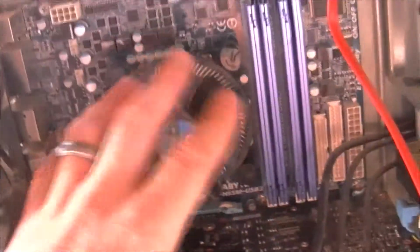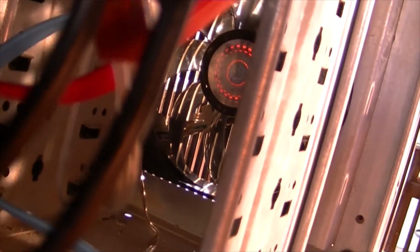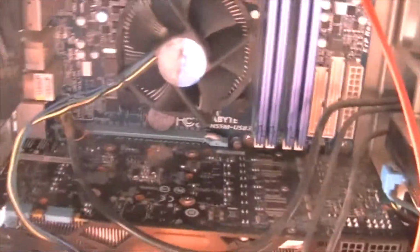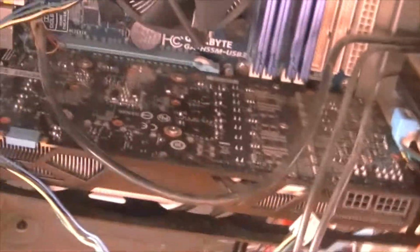On top of that, I don't have the fans in here, but I'm going to be overclocking my processor, so this fan's not going to be enough, and this fan's not going to be enough. So I went ahead and put in another fan back here, which is a green LED one that shines on the front, and I also got one that's going to attach to the outer case and blow directly on the CPU, and that's got green LEDs on it. And I also got another fan that's going to hook up and blow right on that. So I'm going to overclock my processor as well as my graphics card. So there's going to be a lot of power.